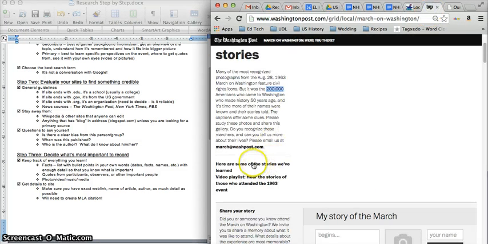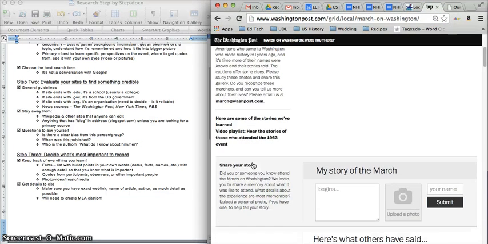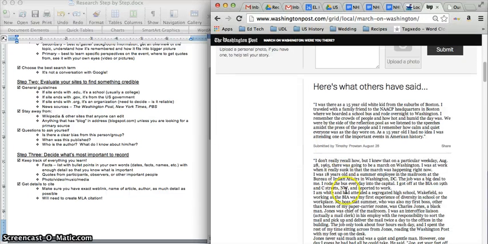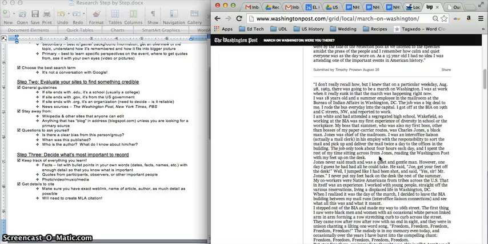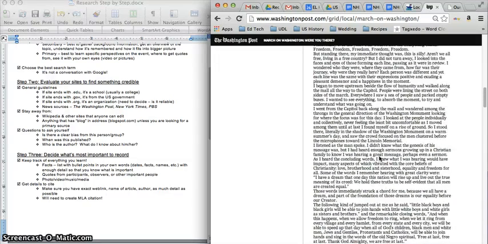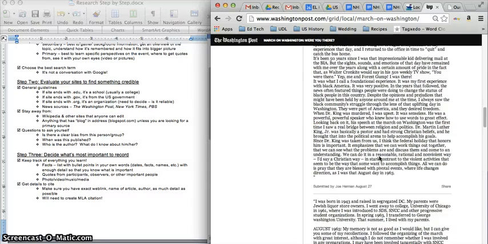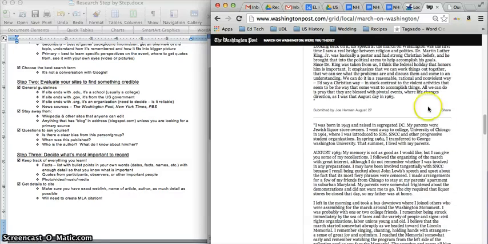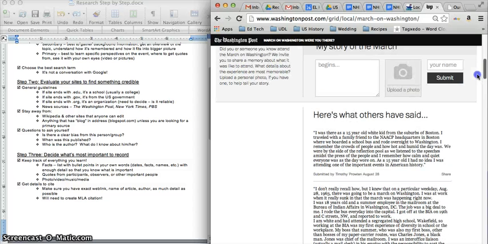If I look back at it, I see there's these stories, and people have sent in their stories of the march, and they've written about what it was like. Now this is a quote. There's a lot of information, so I see all these long stories that people have submitted. Let me go up to this first one. And here's the part where he's remembering what it was like that day. This was submitted by a man named Timothy Proughton.